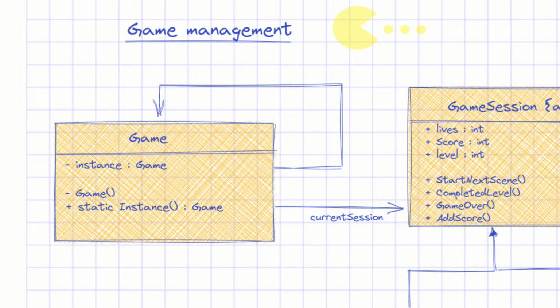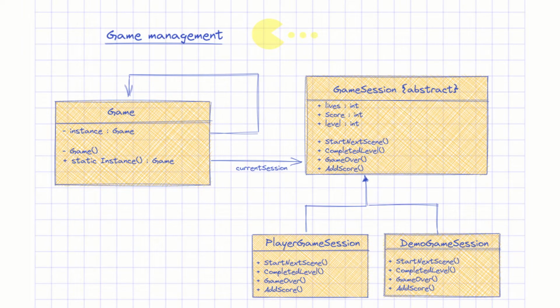I've added a singleton class here simply called game, which does this and follows the singleton pattern by only allowing one instance of this class. This game object's responsibility is to simply hold onto the current game session, which will be the player one or the demo one. I've coded Pacmania as a single player game, but as you can see, if this was ever to have a two-player ability like the arcade, you could add a player 2 game session to the game class here as well. The arcade two-player mode isn't actually two people playing at the same time, but instead is turn-based and switches between players each time one dies, which I didn't think was worth implementing for our version.